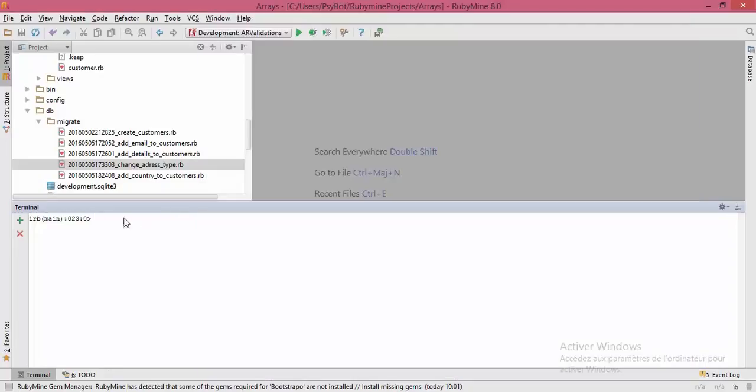So I'm going to show you some examples of using the Rails console. Now I'm going to show you how to get all the records that reside inside your table. To do that, you have to create an object.